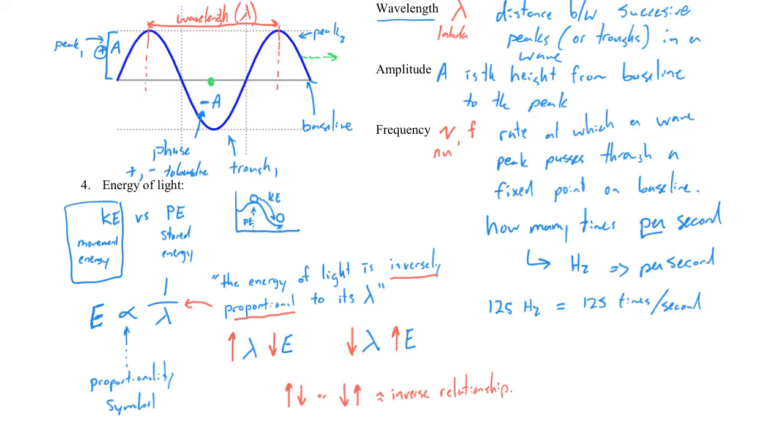Okay, so we're going to continue with this on the next page. Keep in mind, though, that besides wavelength, we also have this parameter frequency, which can also be related to the energy of light. But I want to look at the next page before we talk about that. So let's go to the next page, and I want to show you some graphical information about the electromagnetic spectrum, which really helps us understand what's going on with light and what different forms it can take beyond just the visible spectrum that we see. So let's go to the next page.